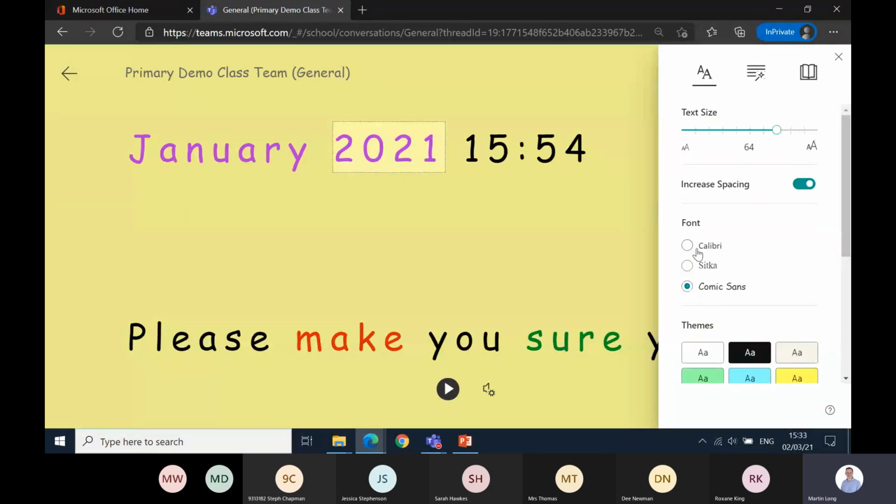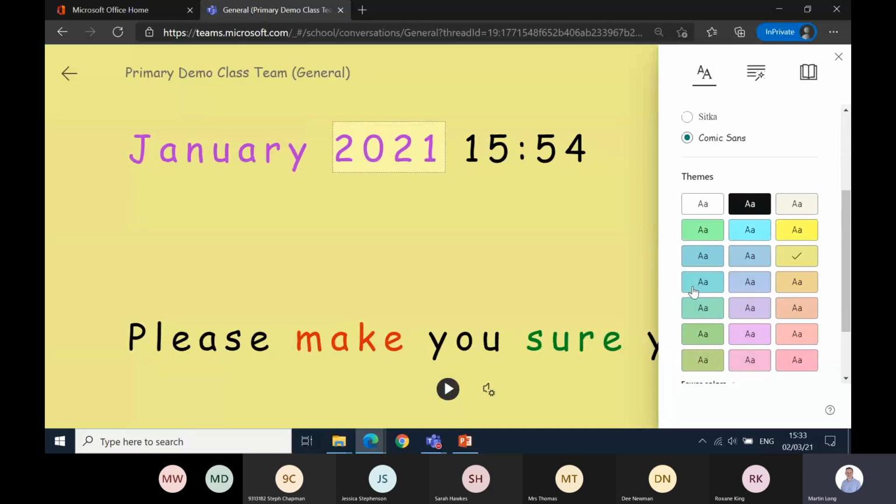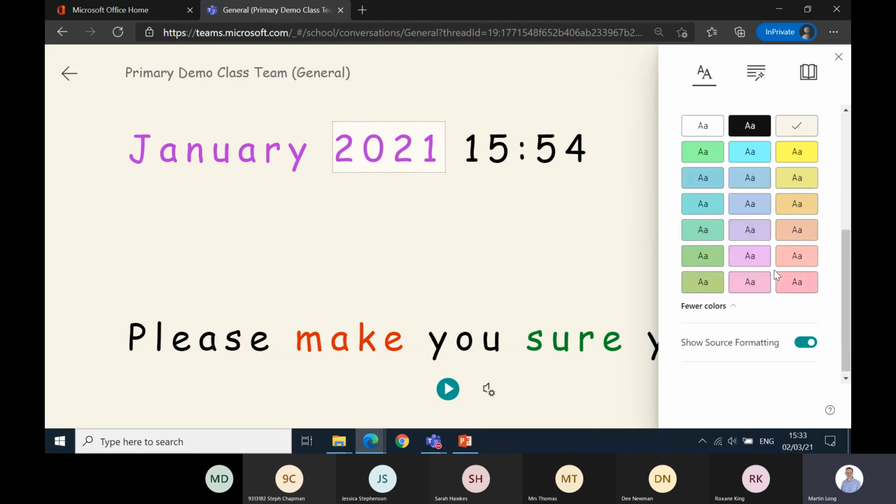So if you didn't like the Comic Sans, you can move back to Calibri, but a lot of people tend to like Comic Sans because it looks more like handwriting. Again, if I was visually impaired and I needed a pale green background, I can adjust that, or maybe a pale blue background, whatever I need, I can have that adjusted to suit me as an individual, and it won't affect any of the others in the class. It's just going to be my view that's adjusted here.